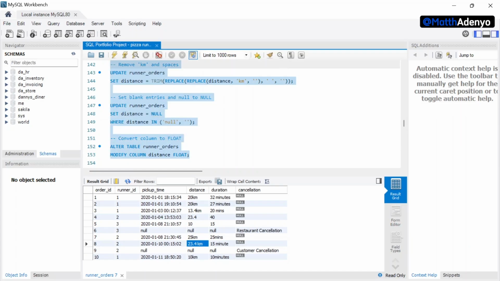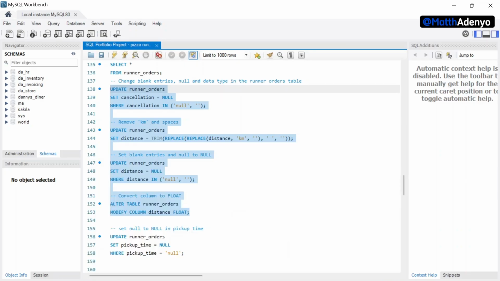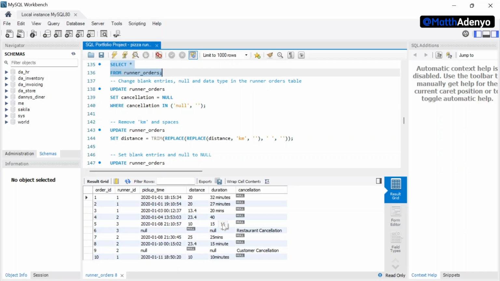Okay, so let's run this one, and then now we can run this again and see what we get. Good. So you can see now we have a clean distance column as well.